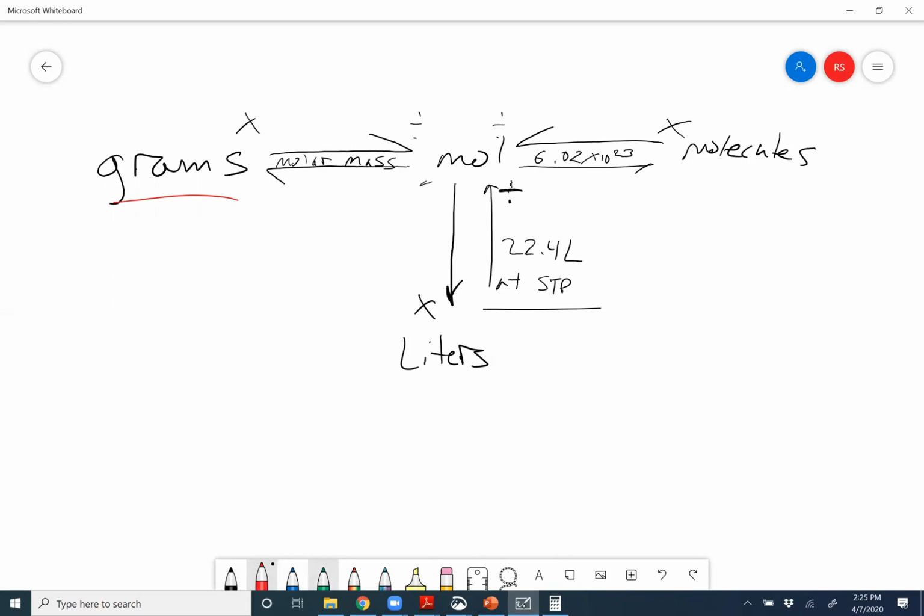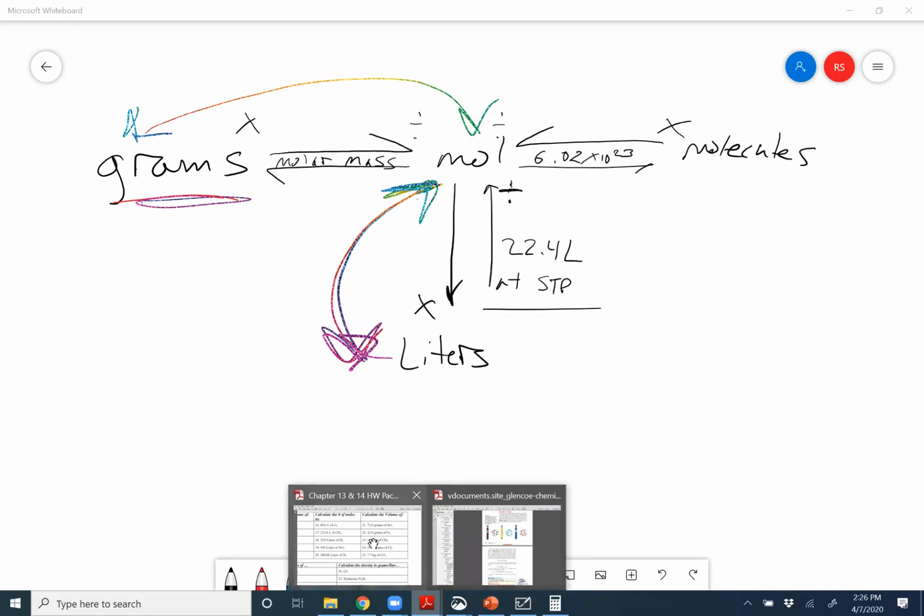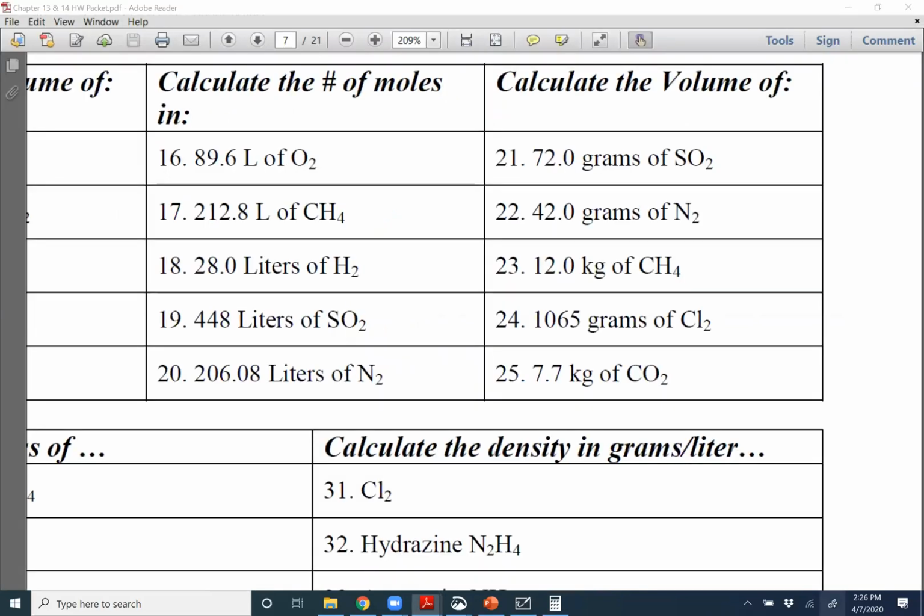In the previous problems, we were here and we were going down here. And then in the next part, we were here and we're going up here. So we were transferring between these two. Well, for these next problems, we're going from grams to moles, and then we're going to go down to liters. So we need to do the conversion grams to moles to liters. So let's take a snapshot so we can write on there.